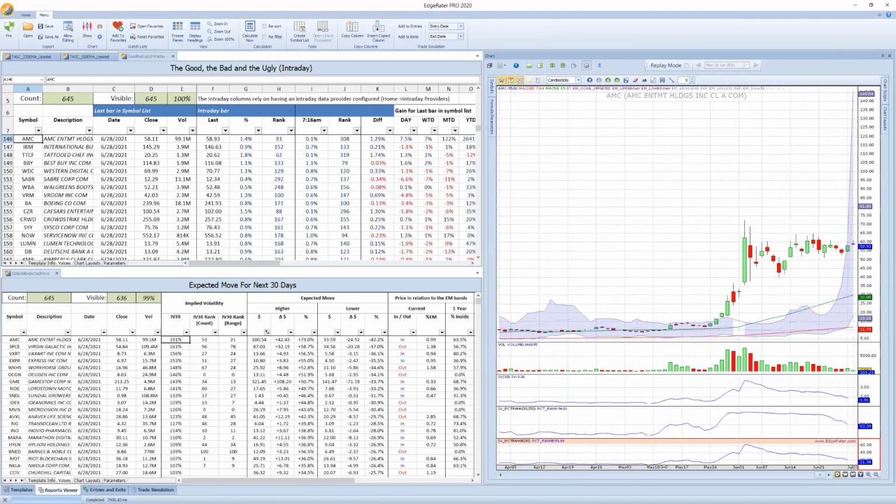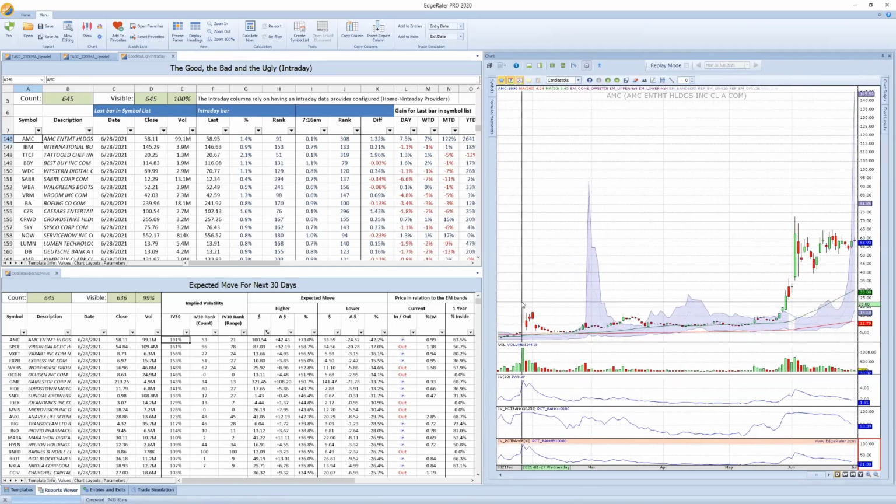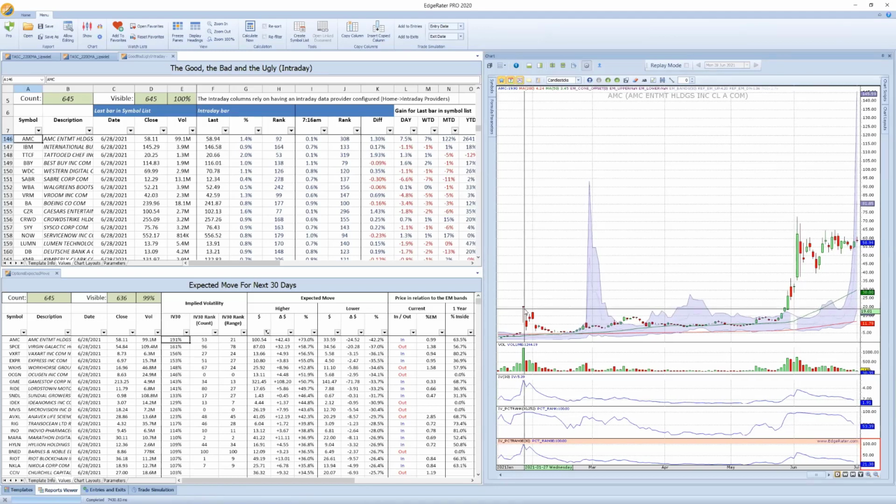that has been aligned correctly with price. So for instance, this big spike up in price here in AMC gave an extremely high implied volatility, which meant that the expected move for 30 days from that date is out here. So anytime you see a bar inside the expected move bands, it means that the implied volatility was high enough to encompass the actual future price. Anytime you see the price outside of those bands, it means that the implied volatility was not high enough to encompass that move. So for instance, right here, where AMC on 5/26 starts crossing outside the upper expected move band, the implied volatility 30 days prior was not high enough to encompass that. So this was a big unexpected move here.